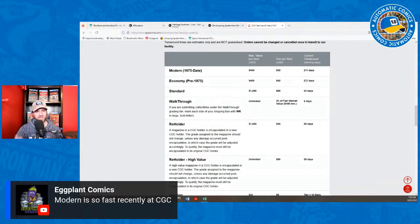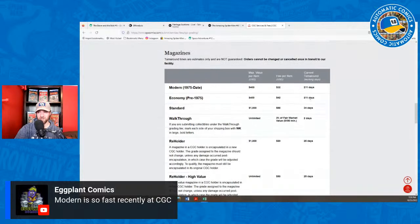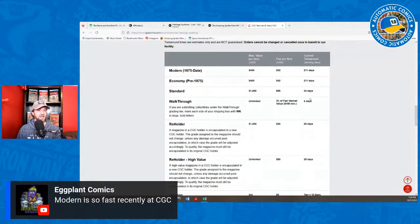Somebody talking to me recently said they had magazines that had been there for over a year. So these estimates may be worse than that. That's why, if you're sending books in, really consider how much that time is worth. To me, I would rather have the books back, especially since some people have concerns that if you press a book, the pressing gets undone over time, especially in humidity. I haven't seen that with any of my books. I've never really seen that reversion, or whatever people want to call it, for pressing.